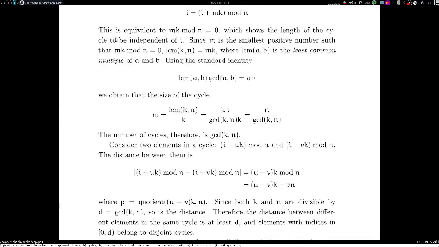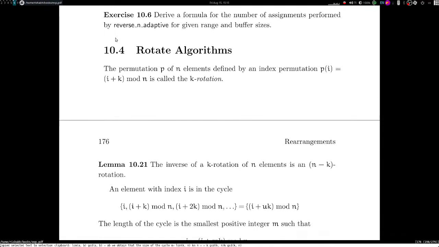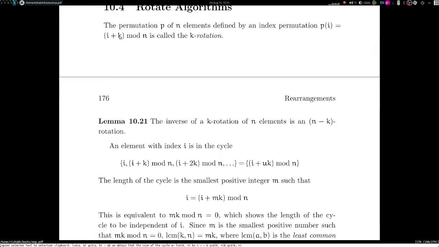This guy just goes and says, what I'm thinking is this k would be a representation of position, and now what he's trying to prove is how this rotation algorithm depends on GCD, and that is what Sean Parent said.